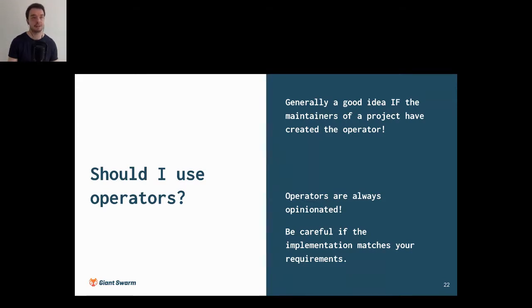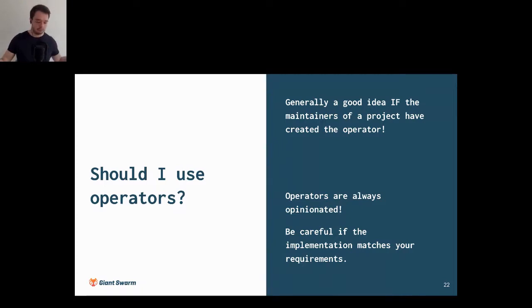And this can have problems where you can have quality problems in your operators, or where it just will not work properly. And then you have basically an operator which is kind of a black box for you, but it doesn't really match your requirements, and finding that out can be a little bit difficult. So generally look at the operators you want to use. But if the operator was brought up by, for example, the maintainer of the project, it's generally, in my opinion, a very good idea.